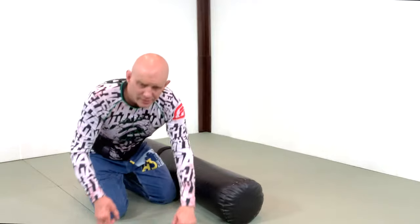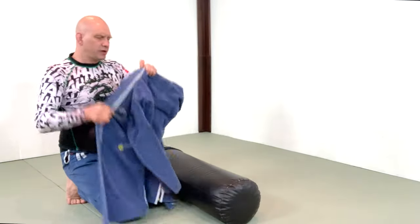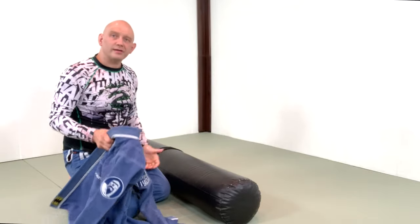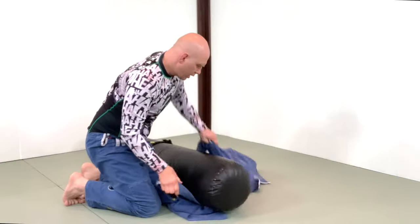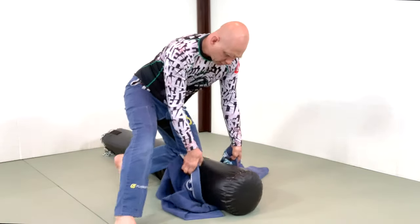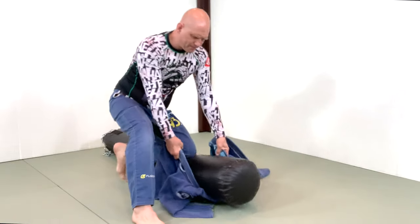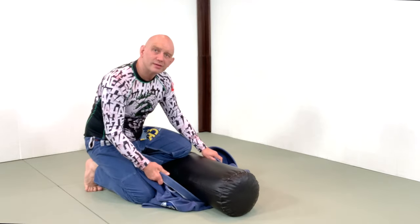With the gi, this is even easier. The classic pressure position in jiu-jitsu is the knee mount. So I'll take my gi, I'll just feed it here. Imagine if I popped up into knee mount and grabbed both lapels and just pull here and turn them into a banana. Obviously, that's increasing the amount of weight.